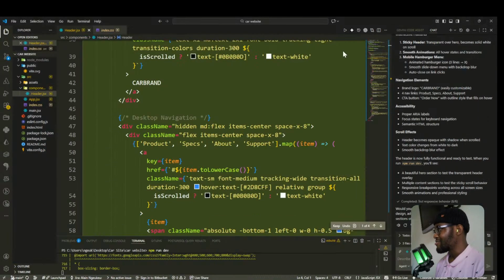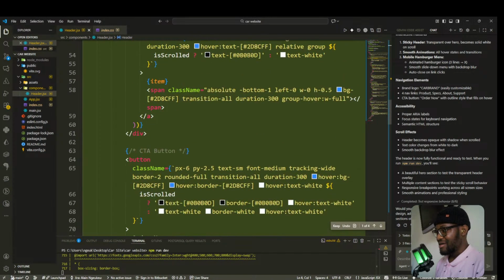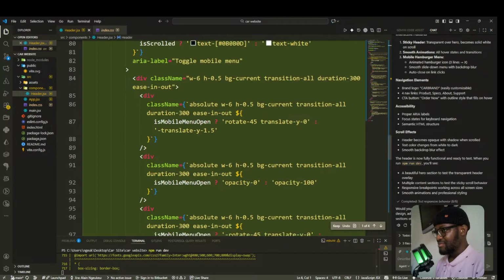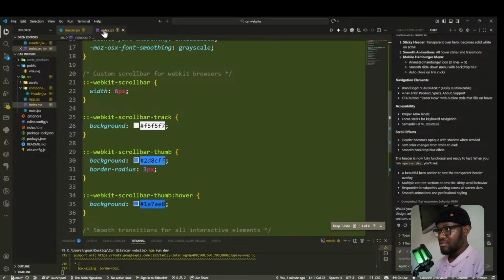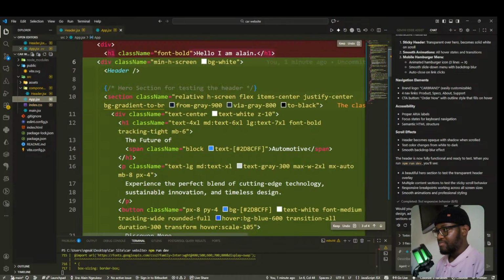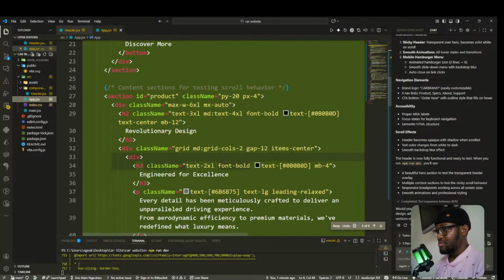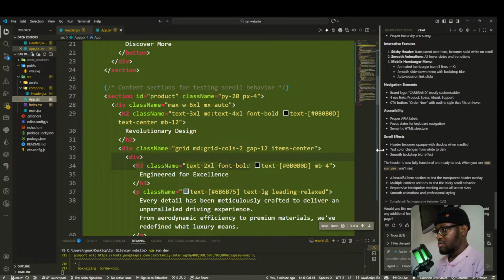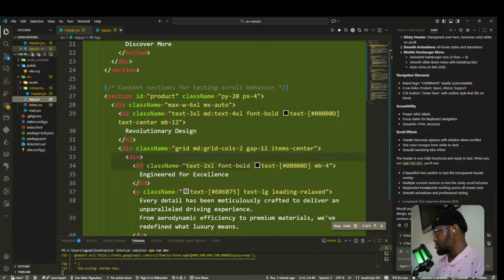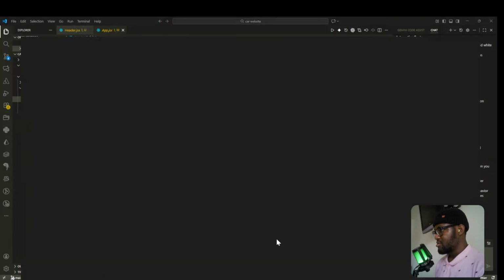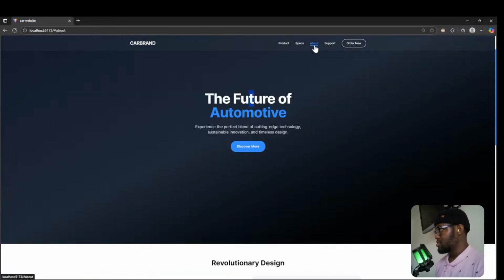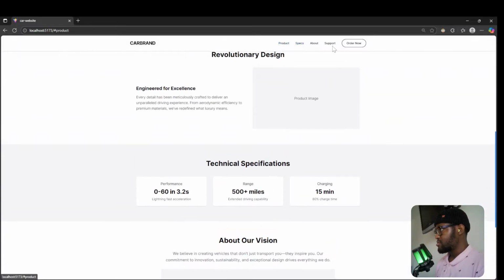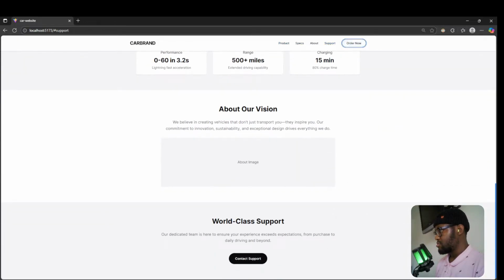Just the header. He created everything. So, like, navigation. See, mobile navigation. So here's the header. Okay, app. So the guy created everything inside the app. No, that's not what I wanted. Let us just keep it. So here's the result. Not bad. Product, hover effect, not bad. Specs, good enough. Order now, good.